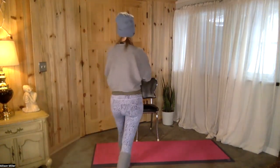And start to breathe here into the hands. Mudra is for immunity. Therapeutic mudras, you can practice them several times a day. If you really want to bolster immunity today, you could try this one a couple more times for a minute or two each time.